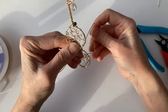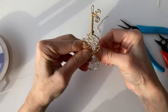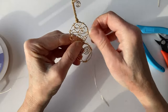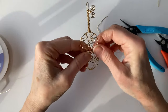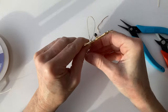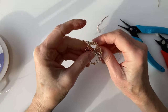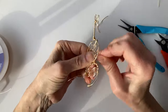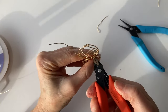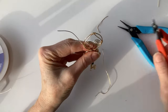So I think this is going to work, hopefully. And then around to here. And then over here. And maybe when I make the templates, I could do a little diagram or something showing how to do it. So we're going to do this, and hopefully this is going to work. You don't want to go too wide with it either. So I've got two on that side, two on that side. So I think I'm going to go ahead and clip this here and this one too. Clip it.